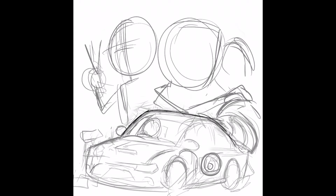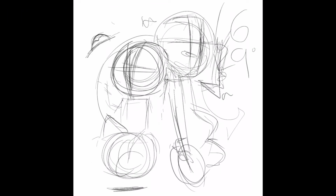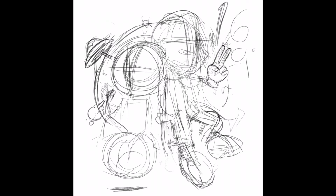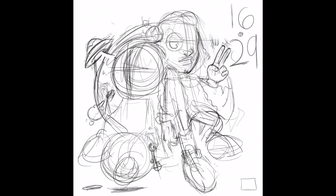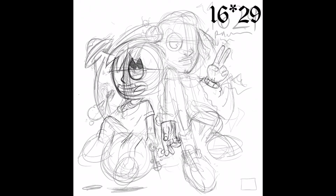A little bit of info on this one. This was originally supposed to be a concept cover for one of Lil Uzi Vert's and Playboi Carti's leaked songs, SRT, but I hated the way it was turning out. Looked way too much like my Blood on My Jeans cover artwork that I had done. Just wasn't a fan of it, so I decided to take it in a different direction. Sort of go pretty cartoony, but still a little bit more character focused with a decent amount of details.